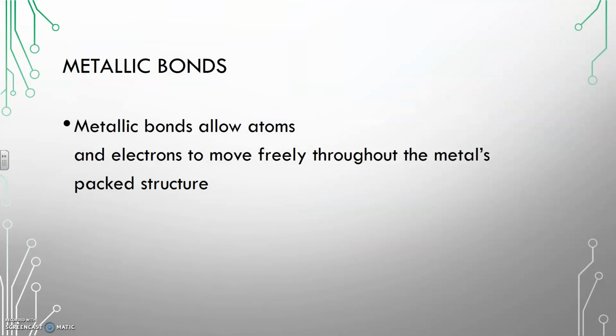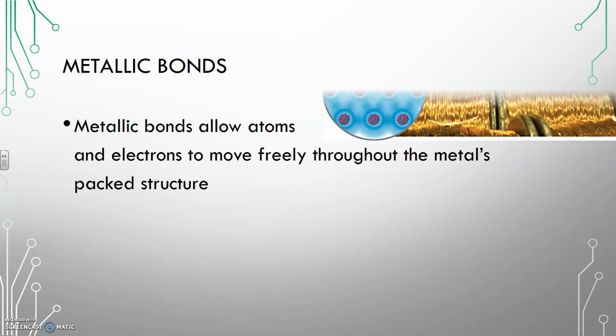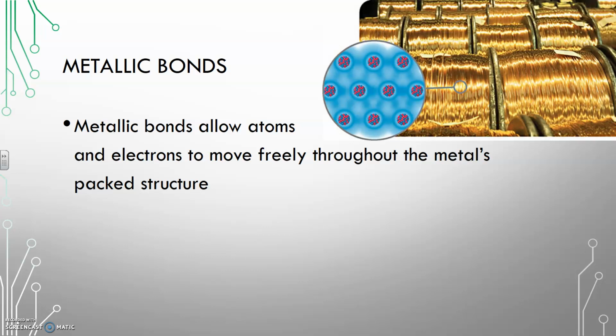Okay, so finally, we've talked about the major two, ionic and covalent. Okay, metallic bonds are really kind of strange. Metallic bonds allow both atoms and electrons to move freely throughout the metal structure. So it's not really a solid structure, especially not to the electrons. So you get basically these atoms, and you have the nuclei, and those generally get relatively structured. There's a lot of wiggle room in there, but then the electrons just kind of move wherever they want to.